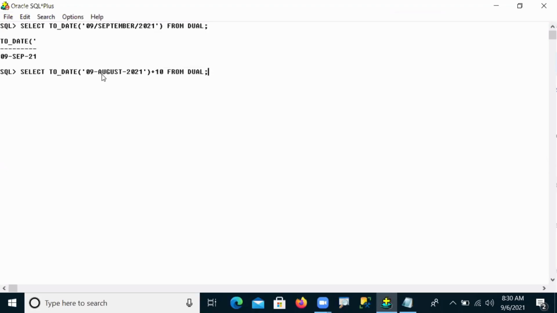What happens, you can see here: 9th August 2021 is given to the date, and I'm adding 10 days. After adding 10 days to your date expression, it is again returned in Oracle date format only. So this is the to_date function.